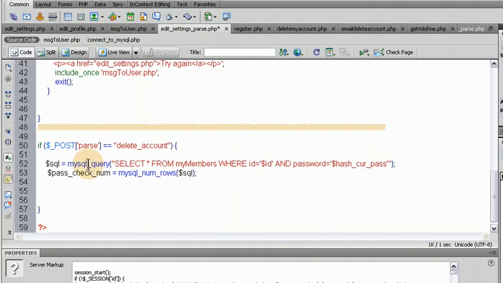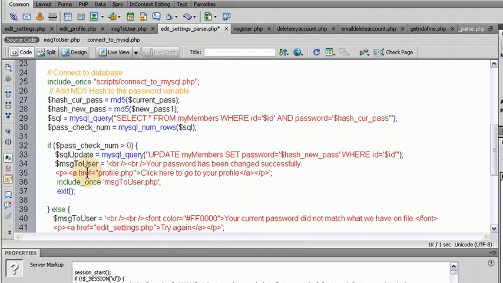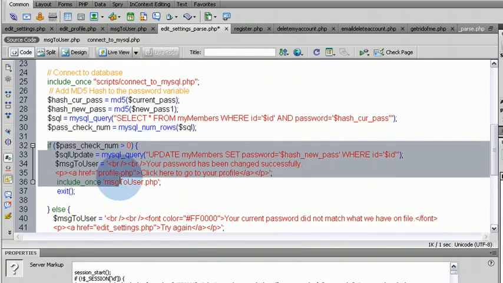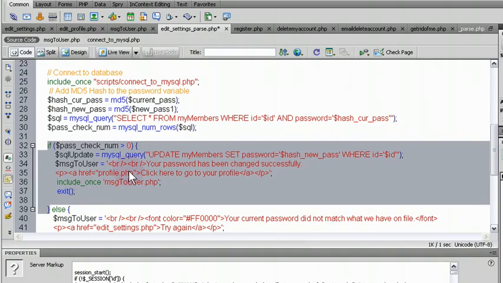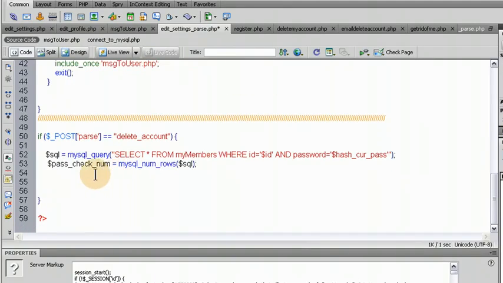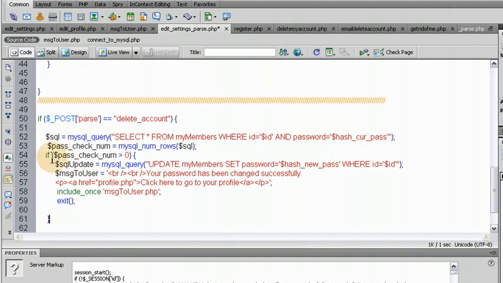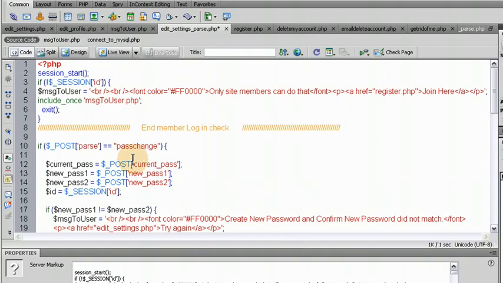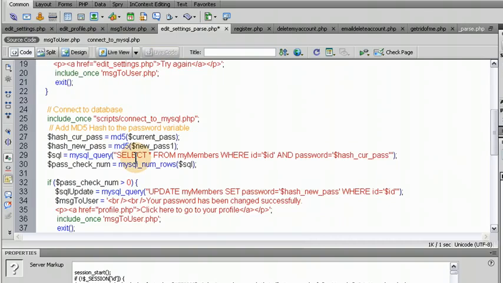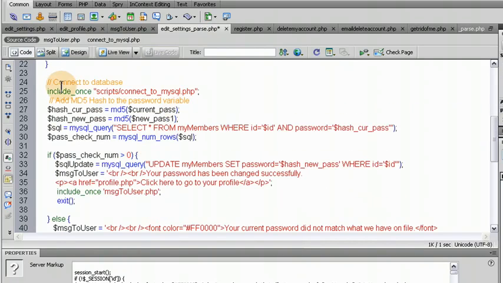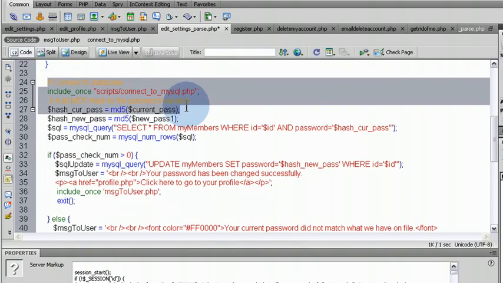So we're going to run that check again, and then we're going to set up a condition. The condition will be if pass check. Actually, we're going to have to connect to the database first. So we'll need this, connect to the database. We'll need that line as well.